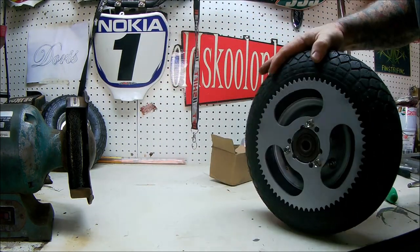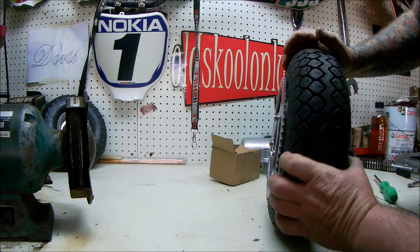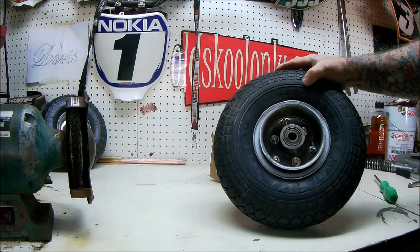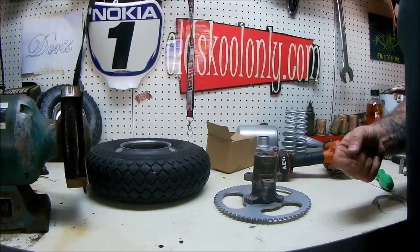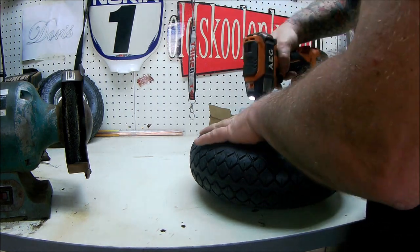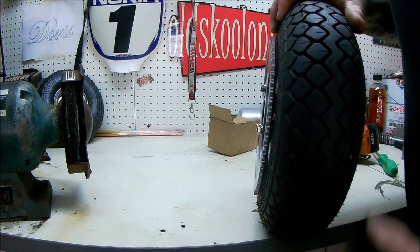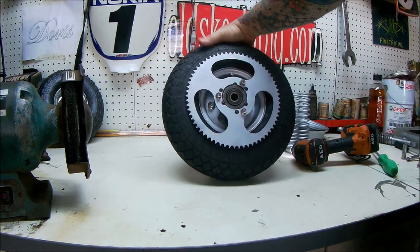Might have to space that out. Things that you find when you're not using genuine parts, but that's all part of the job. There you go. A few washers spaced out nicely. That'll be fine. Next.